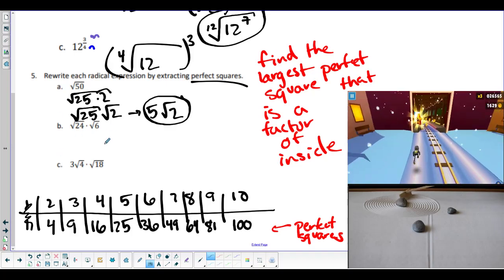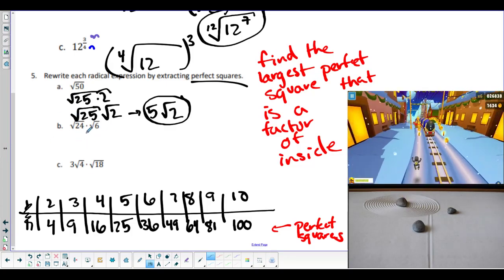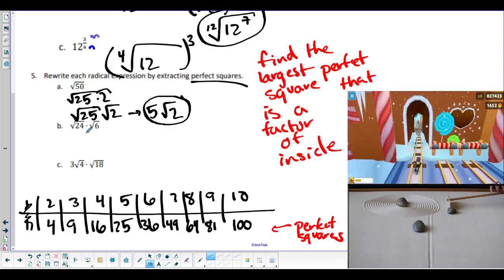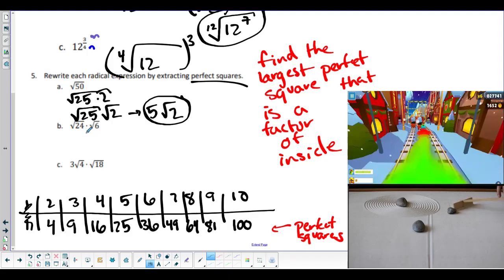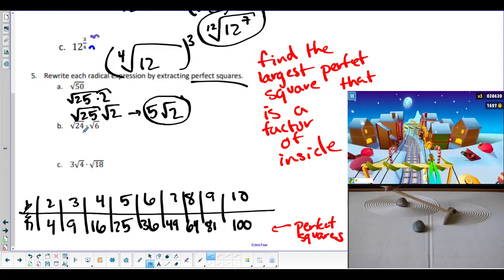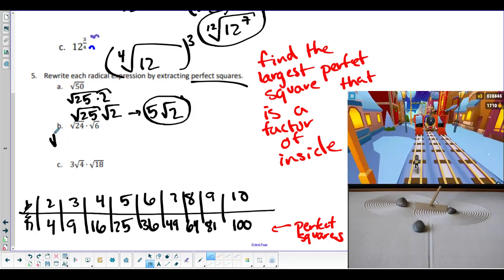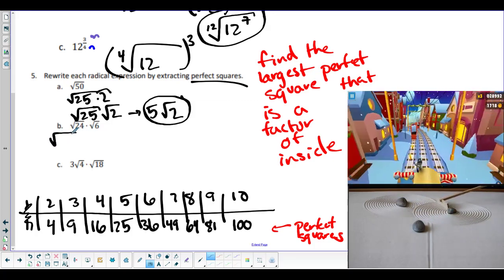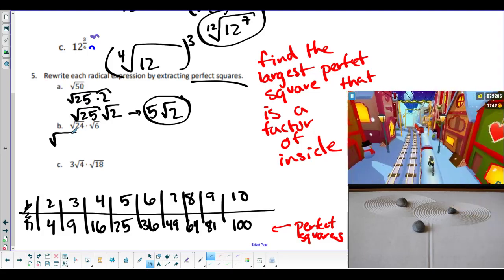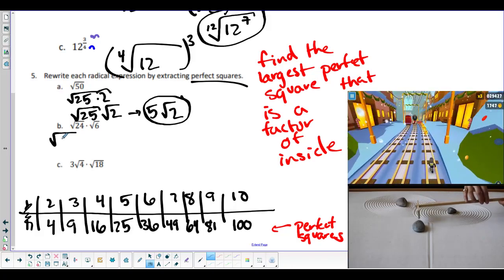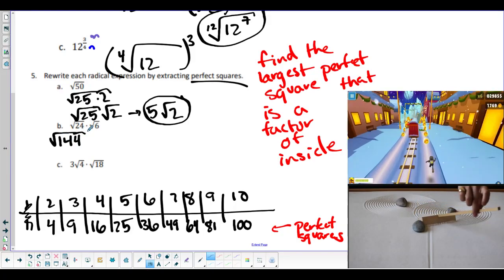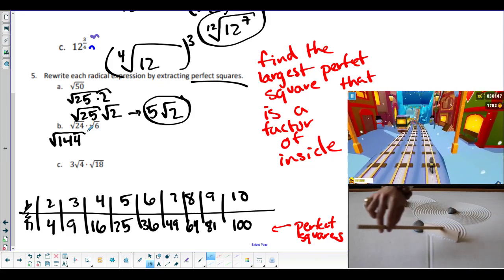All right. For these two, you have a couple different options. You can either split it up and do the same process before thinking about multiplying, or what I prefer to do is to just multiply the two things together and get one bigger number on the inside. I have to double check what 24 times 6 is, but I believe it's something like 144, the square root of 144. And here's the reason why you might want to multiply first before breaking it down.